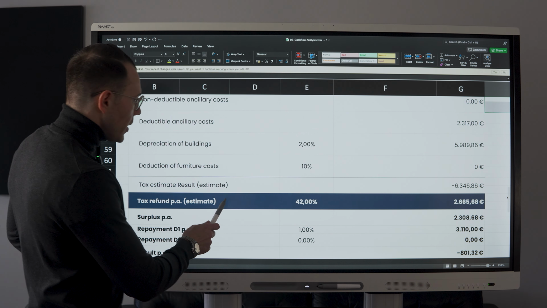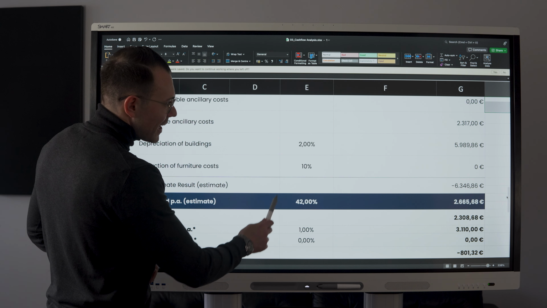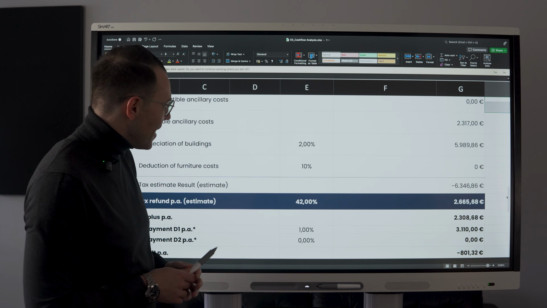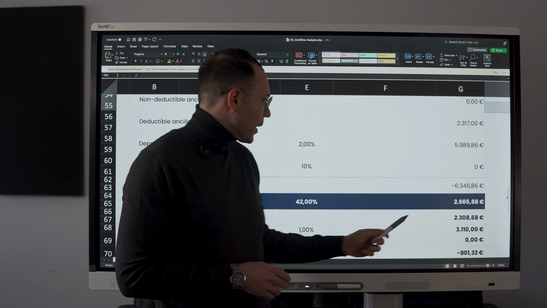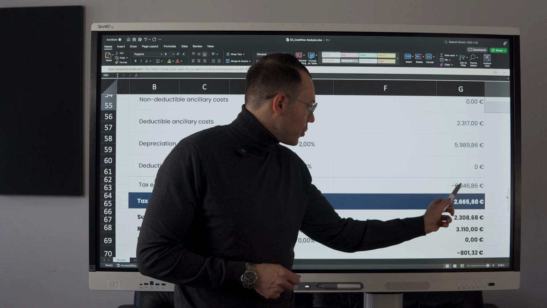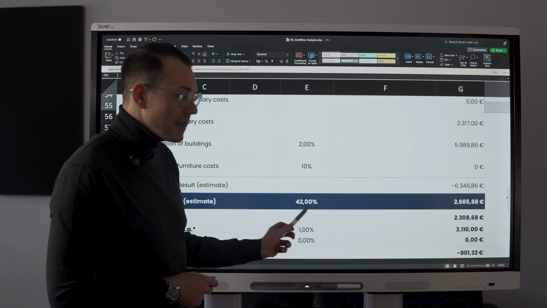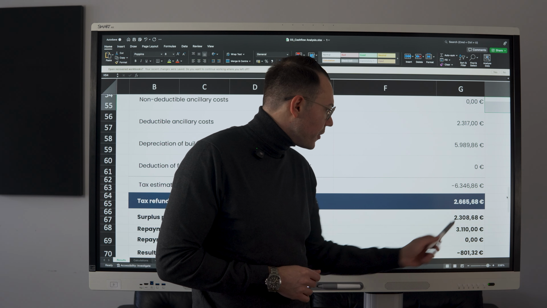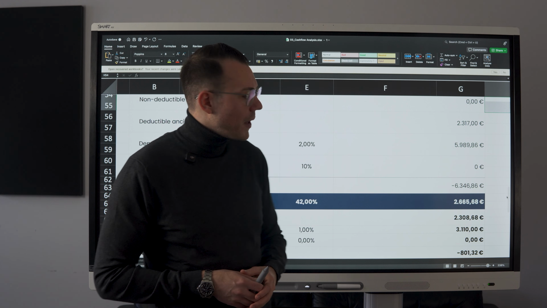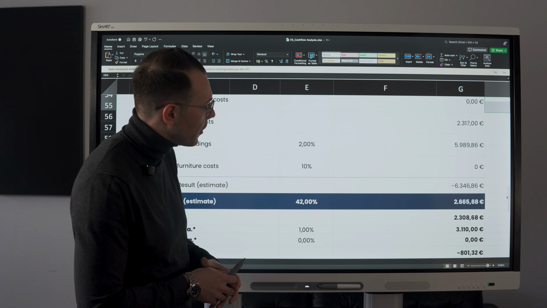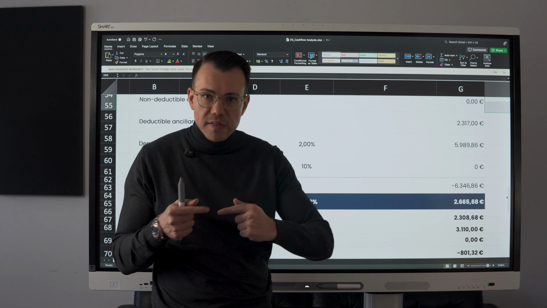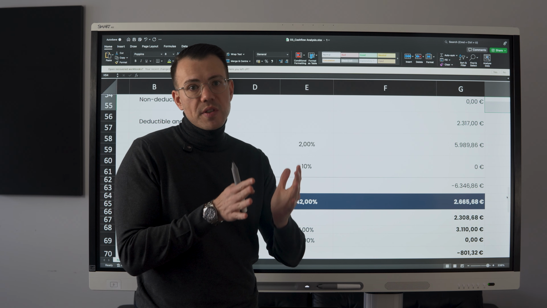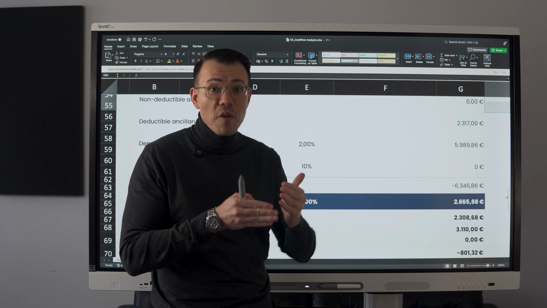So now you will have a tax rate of 42% in that example, which is pretty easy to achieve in Germany, unfortunately. So if we have 6,346, you receive 42% back from the taxes, which would be a tax refund in total of 2,665 euros. So you're investing in real estate, you're actually building wealth, but you receive tax refunds simultaneously for building wealth.